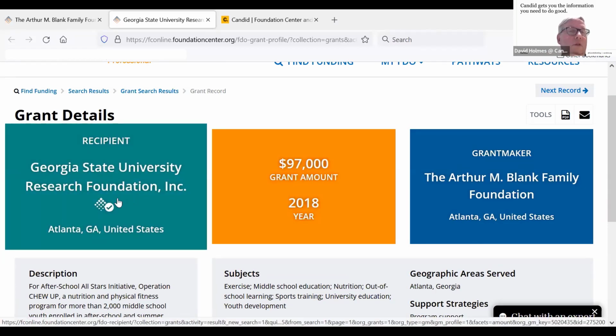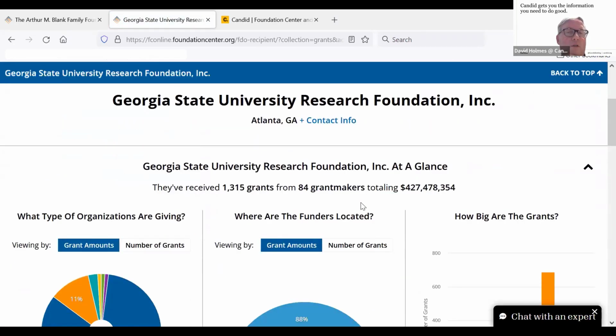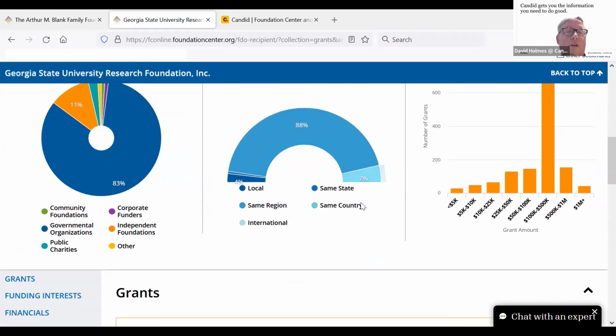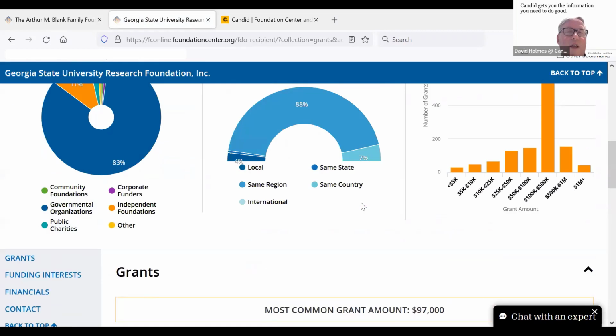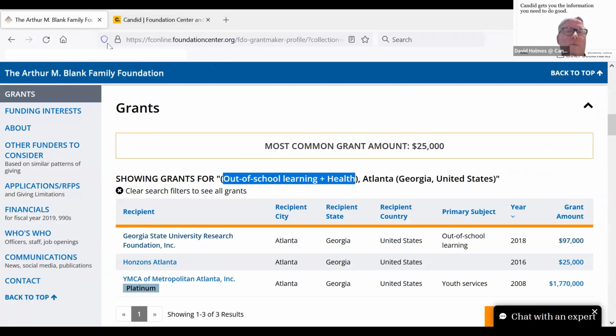One thing you can do if you're not sure about the recipient and you want to know more about who they are, you can click on that recipient and it will actually bring up a profile of that recipient. It'll tell you who gives them grants, who else gives them grants, and where you can find more information about them.